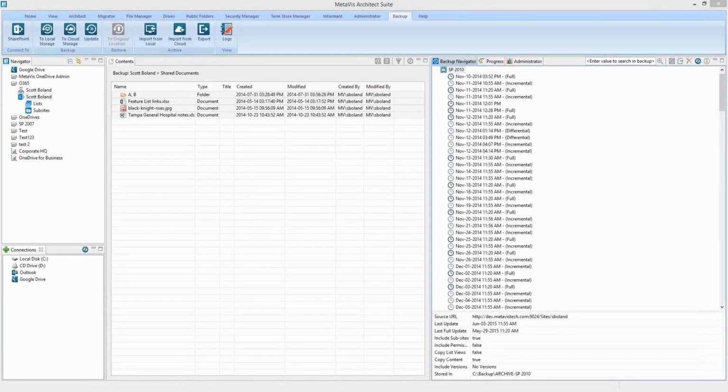The next question was, will the full backup or incremental lock the site collection during backup? No, it will not. The site will run. The only time that may be an issue is if you're running the tool on the machine that is running the on-premise. If it's an Office 365 backup, then it will not have any impact on the actual site.